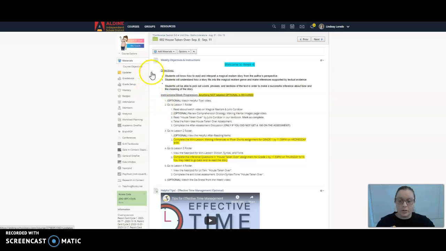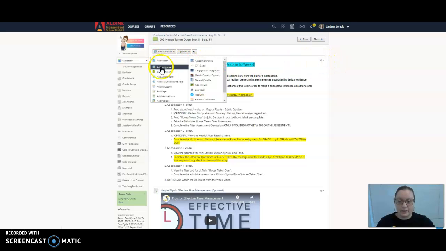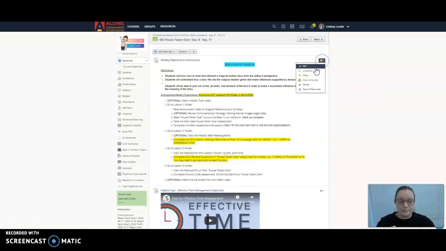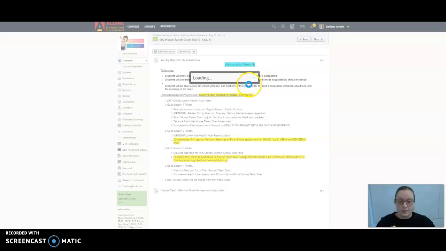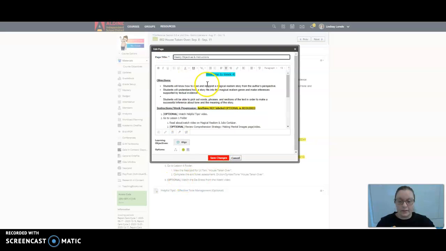All right, so when a student opens up a folder for the week, they'll see a page here, and this is just a page. When you add materials, you just click add and you go to page, add page. The way that I get it to show up here instead of them having to click it and open it is this nifty little button right here, display inline.